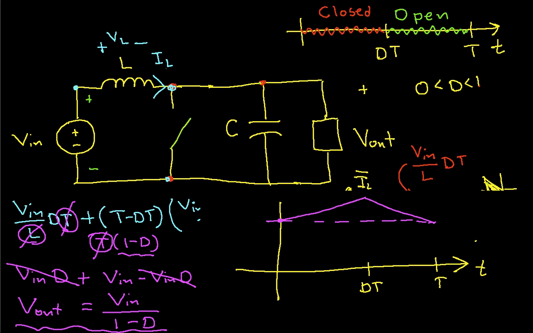So that pretty much finishes the analysis. The one thing that I'd like to point out, which in fact I probably shouldn't have deleted my picture of the current, but I'll redraw a part of it like this. You'll notice that current is flowing in this direction into the capacitor as necessary to keep it charged and into the load only when the switch is open. When the switch is closed, the current flowing into the capacitor and into the load is zero. So the capacitor is actually seeing a current that looks something like this, well, the capacitor plus the load. This current is essentially zero, then it goes up to some value, goes back down to zero, and so on.